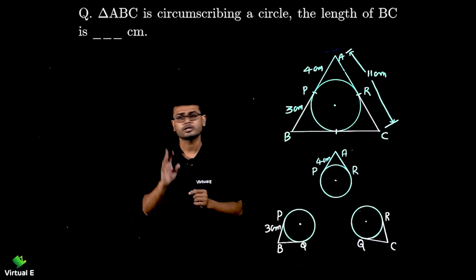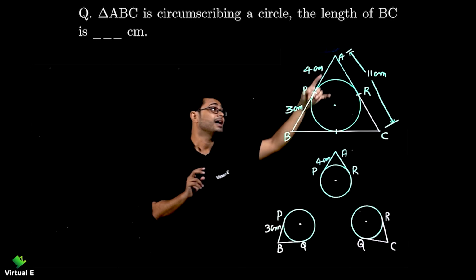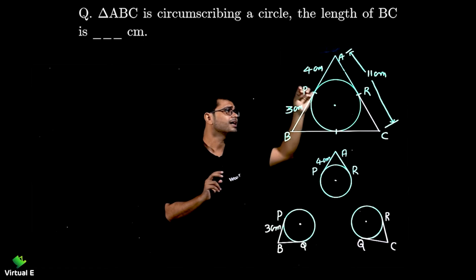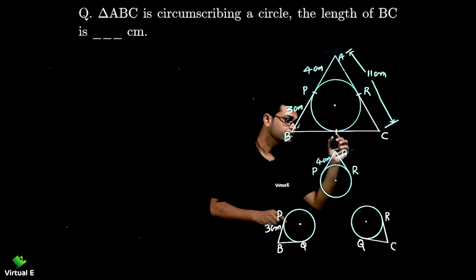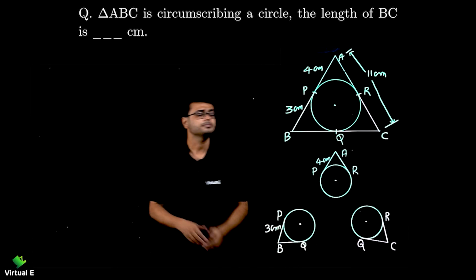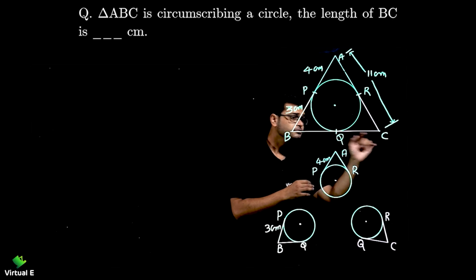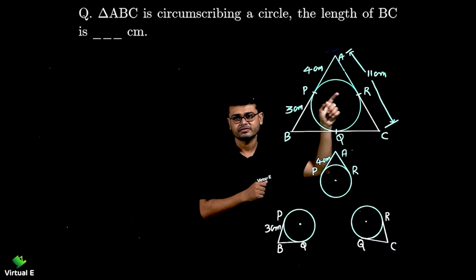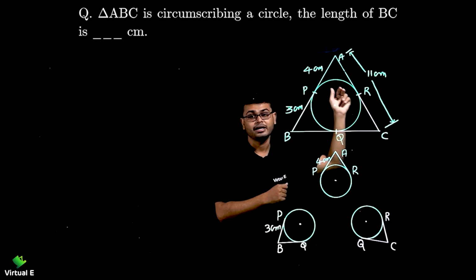So you can see that there are two shapes, right? I'm talking about this top figure. Circle is there and triangle is there. So triangle ABC, right? And there are three more points P, Q, R. Okay, so P over here, Q will be over here. So there are 3 points. Done? Now what we need to find? We need to find this length of BC.